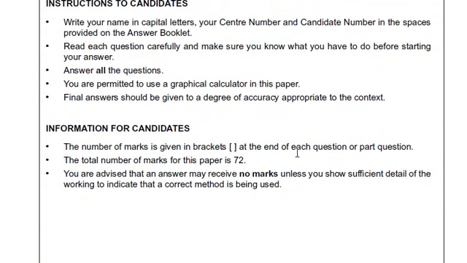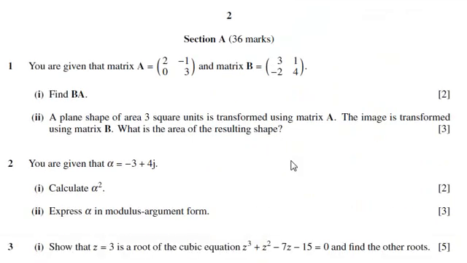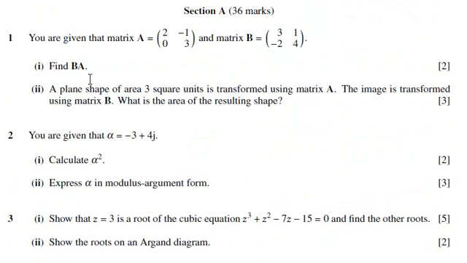And this paper, like all papers, is out of 72, and usually the grade boundary of this paper will be quite low because it is a tough paper. Because it's FP1 and the information within is very dense, I will try to explain them thoroughly, and so I will split the video in two: section A as part 1 and section B as part 2. So if you want to follow through the entire paper, then you can look at both. So now on to question 1.